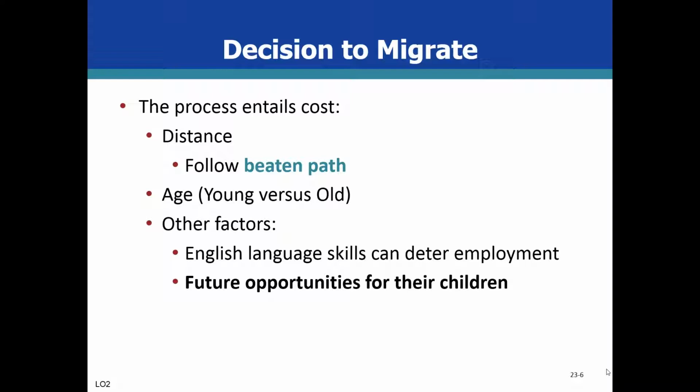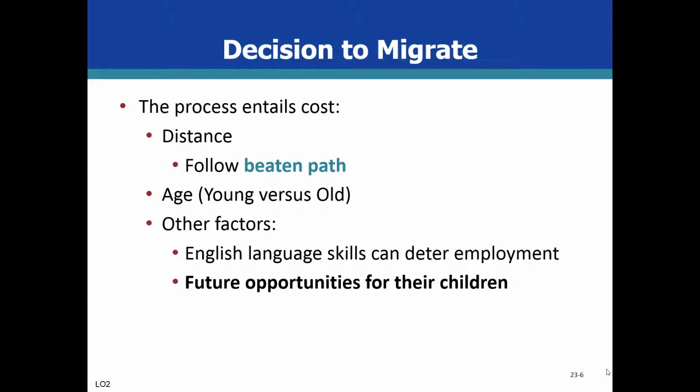To help reduce the cost of moving to faraway lands, immigrants make the moves by following what people basically refer to as the beaten path. Just simply stated, what people have done before and can communicate as to what to expect, what the differences are, etc. So they follow a beaten path, or using routes and processes taken previously by family, relatives, and friends.